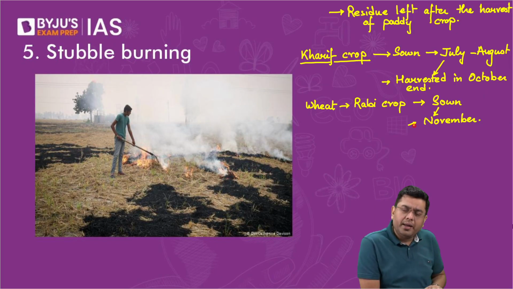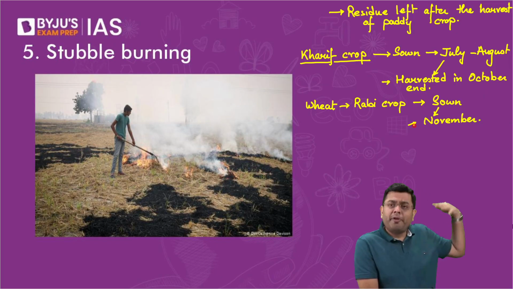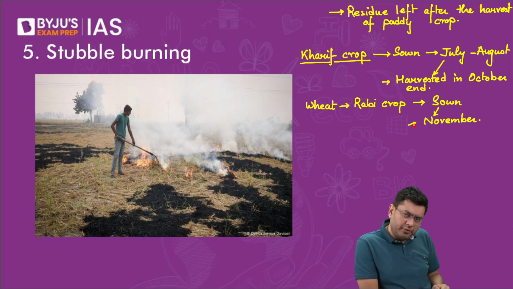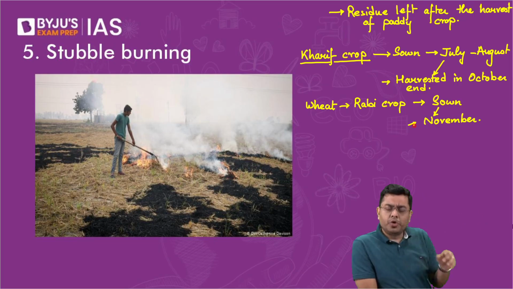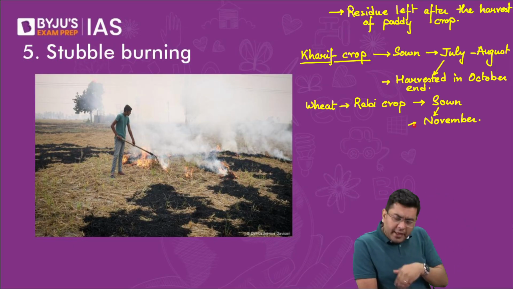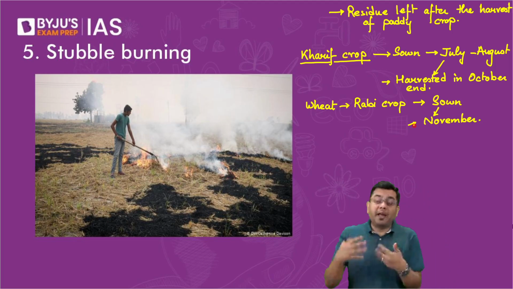Now, that is why in southern part of the country, or for that matter, even in the eastern part of the country. For example, eastern portion of Bihar, the eastern portion or the region of West Bengal, the plains of Assam, there also you have continuous crops of rice which are grown.